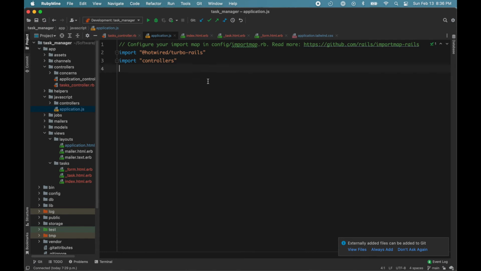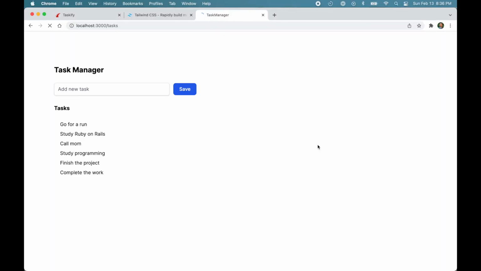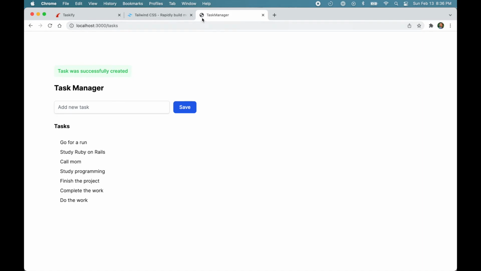Let's remove that and reload the page. Keep an eye on the logo. You can see it's not doing a full page reload. That's because Turbo Drive is intercepting the response HTML and just replacing the existing body with the response body, so the app feels much faster.